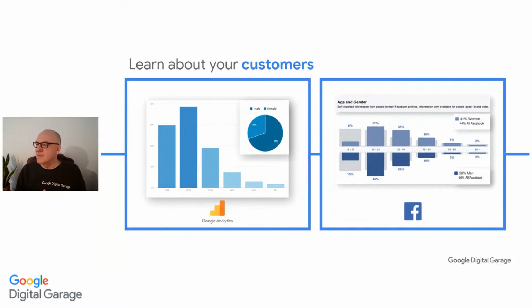You can see an example from Google Analytics on the left and an example from Facebook on the right, which gives you, if you're not sure who your customer set actually are, having your website connected to Google Analytics gives you so much data and helps you understand every click that's being made on your website.